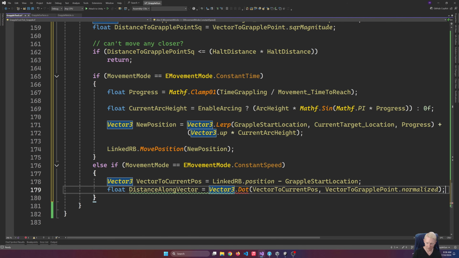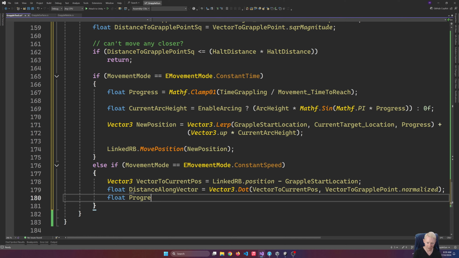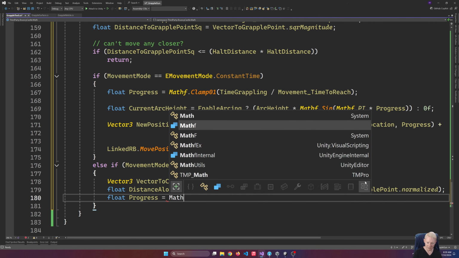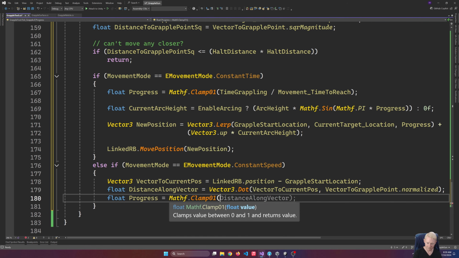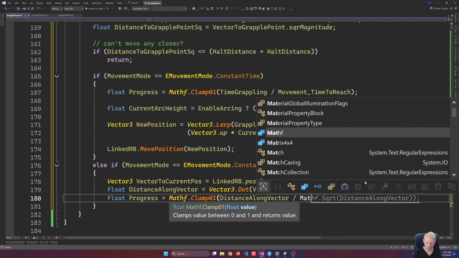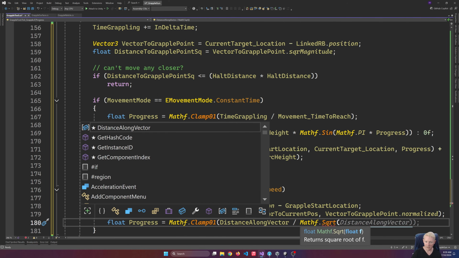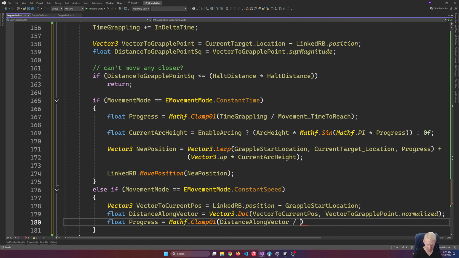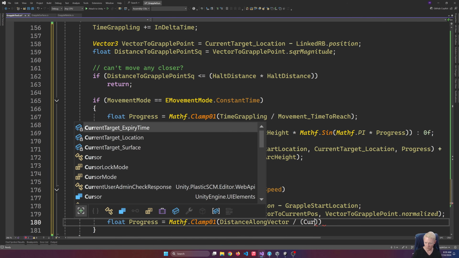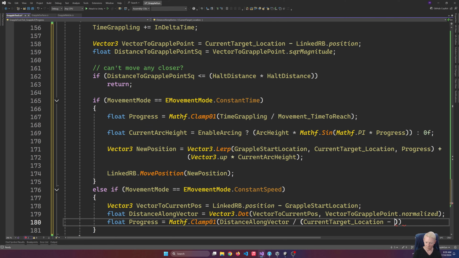So then to normalize that, what we would do, and we'll see this in a second, so distance along vector is that. So then our progress becomes, we'll do the same mathf clamp 0, 1, and it's the distance along the vector divided by the magnitude of our current grapple location, so where we're heading to, minus the start location.